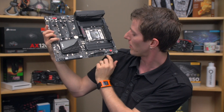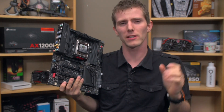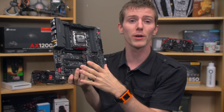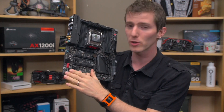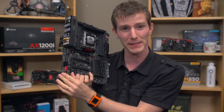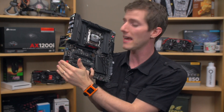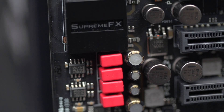It's become a pattern for Rampage class boards to have mediocre sound implementations compared to Maximus range boards in the past, but that is going out the window with the Black Edition. They have put one of their best audio implementations ever on this particular board. It starts with the PCB moat — a separated PCB portion just for audio — as well as PCB shielding and a tin-plated metal cover on the Supreme FX chip itself. All of this is to reduce interference.